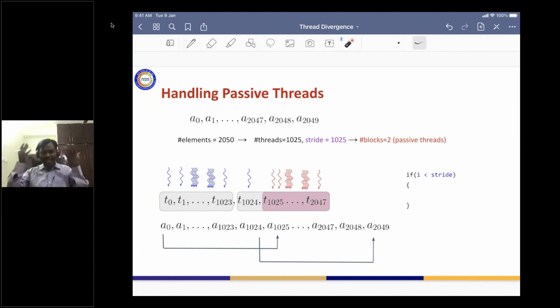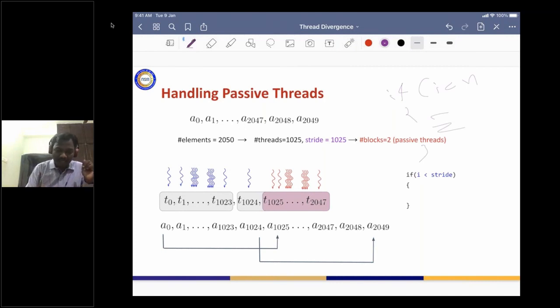So how did we do that? In the earlier programs also we have written somewhere: if i is less than n, go and do some task. Exactly the same logic we have written here, where the i value is less than stride. What is the stride value here? 1025. So what is this thread's ID?